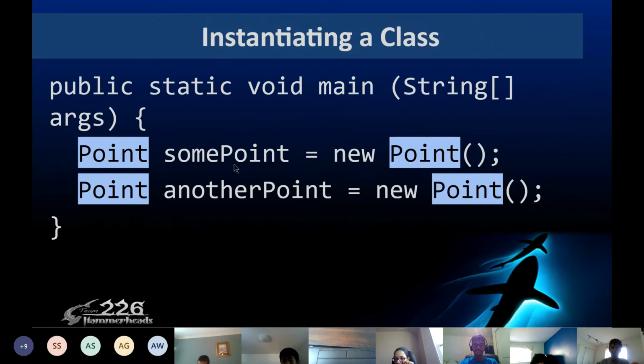We'll name it somePoint equals new Point(); with parentheses and a semicolon. Another example: Point anotherPoint, which is the variable name, equals new Point(). Note that somePoint is a variable storing the instance of Point. This is how you would instantiate a class and store it in a variable.